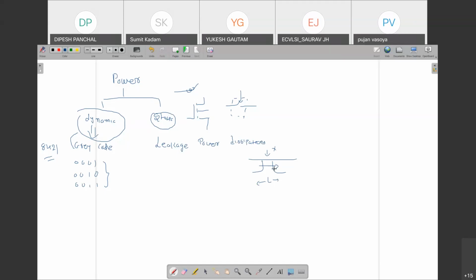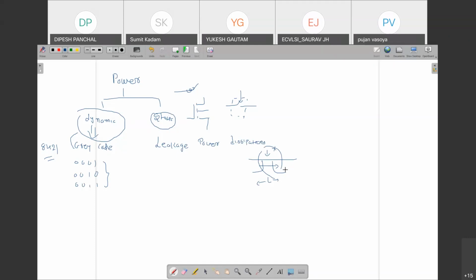So power is a major issue nowadays because the size of the transistor is very small, and it is a big issue as compared to speed. In the early days, the 80s and 90s, people were worried about high frequency or high speed. But nowadays, because of the small size of the device, people are also worried about power. Speed we have almost achieved at some saturation value. Speed is not a big issue, but power is a major problem.